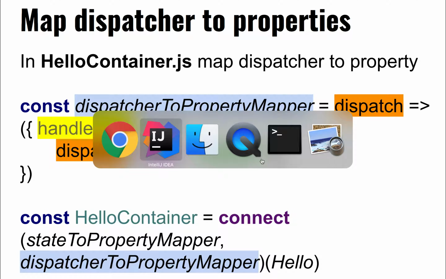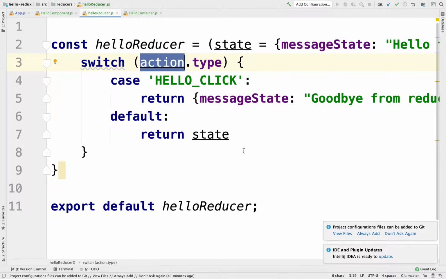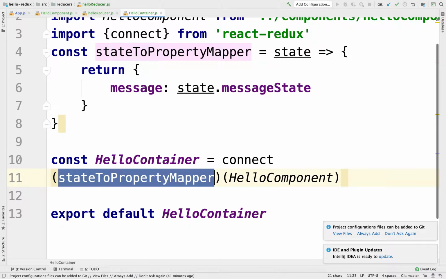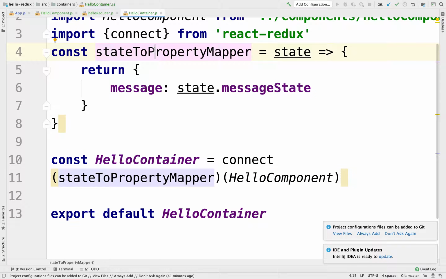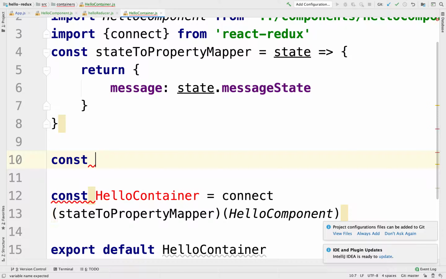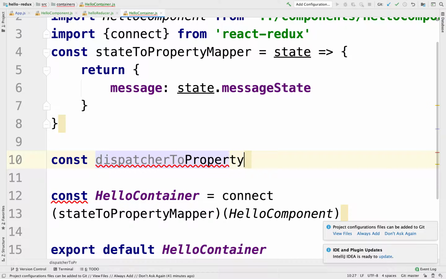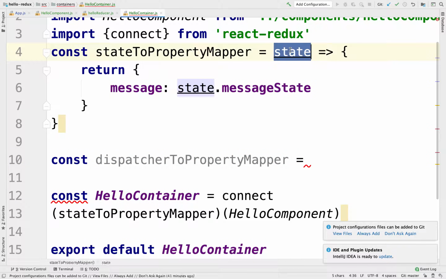So let's do that. Let's go back to the container. Just like we had this state to property mapper, we're going to have a dispatcher to property mapper. But instead of the state coming from the reducer down to the component, this is a function that is going to allow us to invoke the reducer and pass it an action.